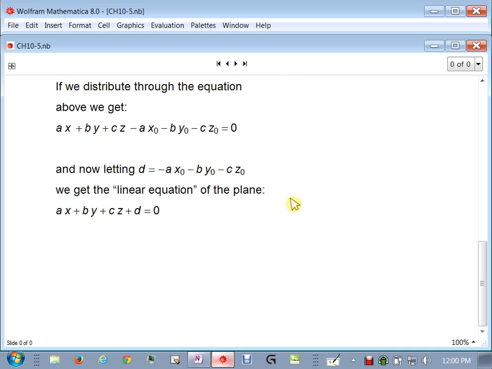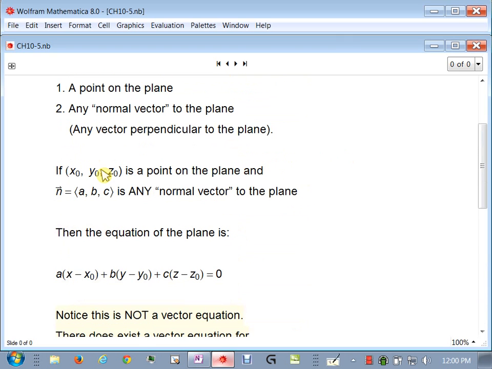But look at this. Look what is so important about the linear equation of a plane. The a, the b, and the c are what? They're not just random numbers. These are very important numbers. What do the a, b, and c tell us? It's the normal vector, right? The a, b, c are the components of the normal vector. They will always be the components of the normal vector. Go back up here. A, B, C is the normal vector.